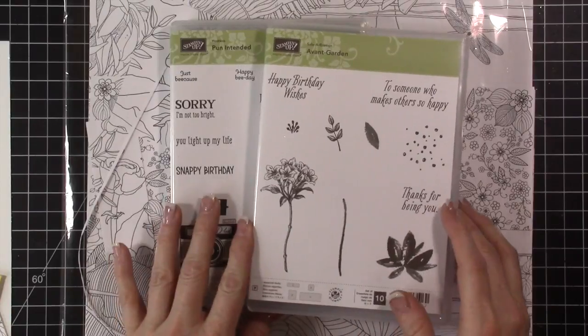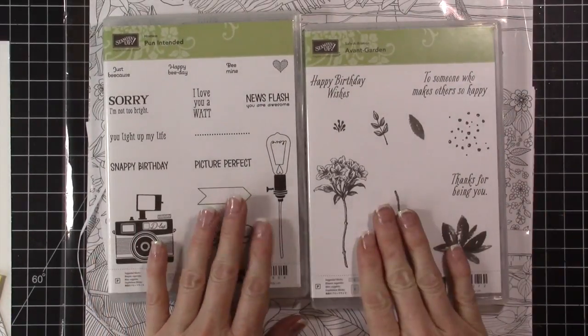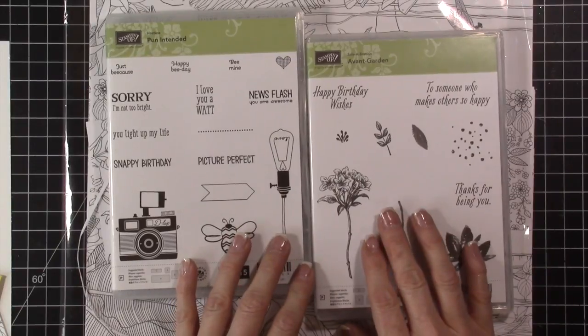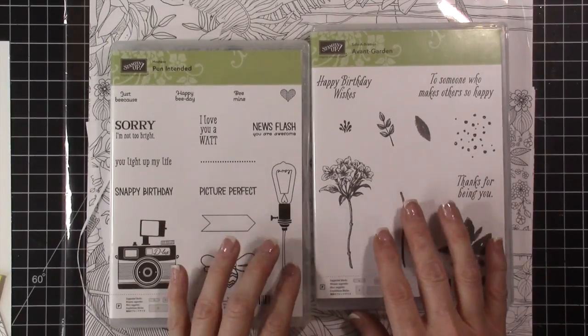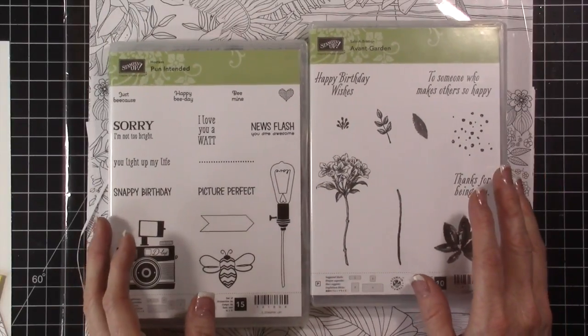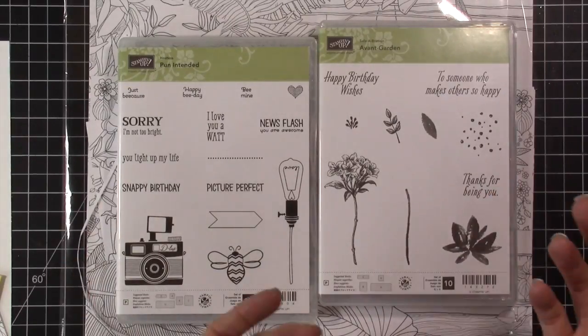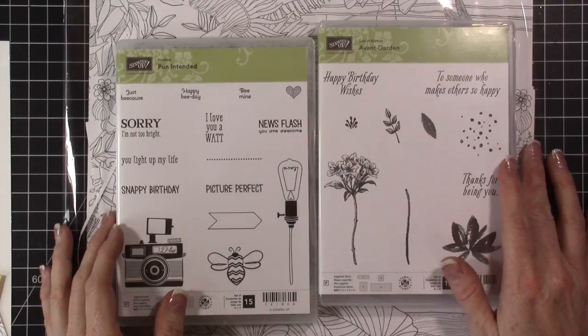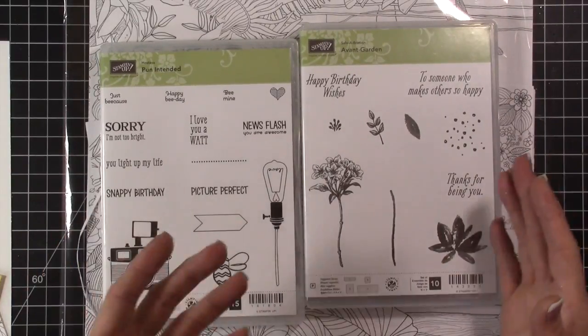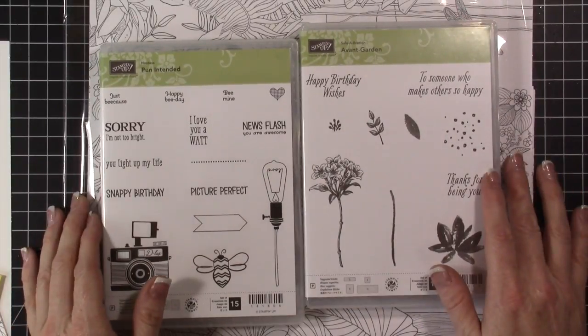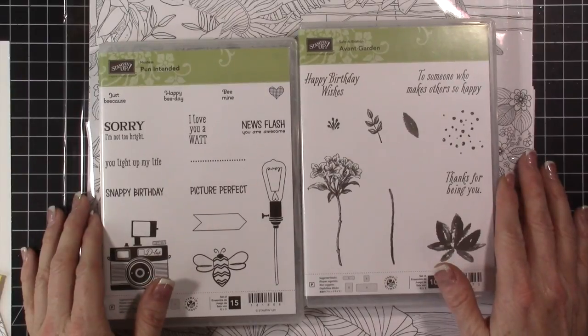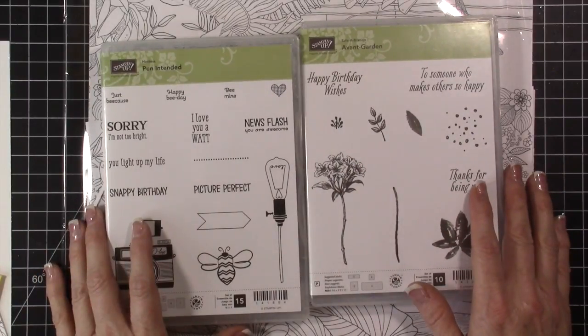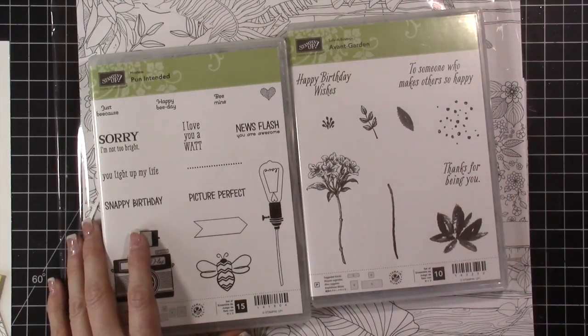I'm going to be creating a card with you guys and this video and the blog post that goes with it is for the Thailand Achievers blog hop. A group of demonstrators that achieved the Thailand incentive trip get together each month and we share projects with you. This month our theme is saying goodbye to celebrations, so celebrations is over in just a few weeks and it ends at the end of March. All of the items that you can get for free when you place a fifty dollar order will be going away forever.